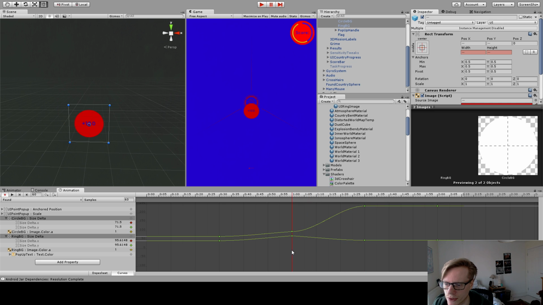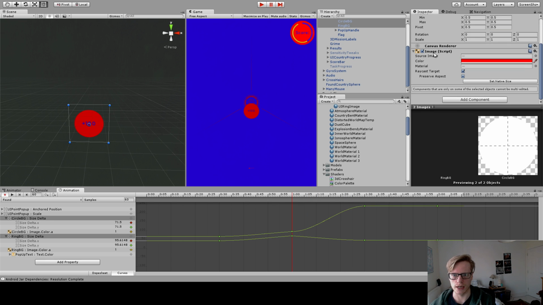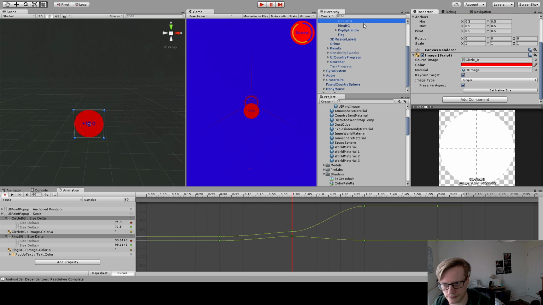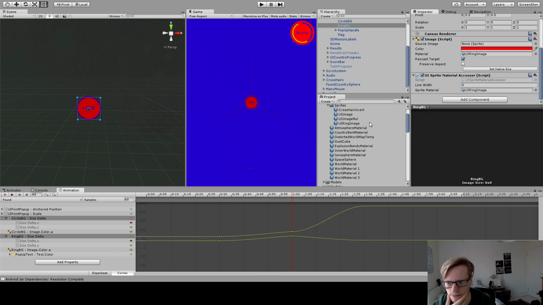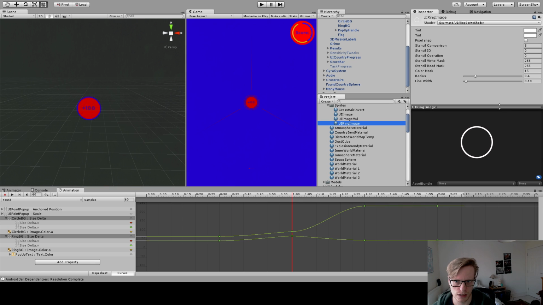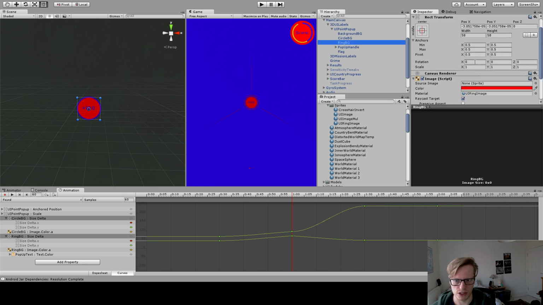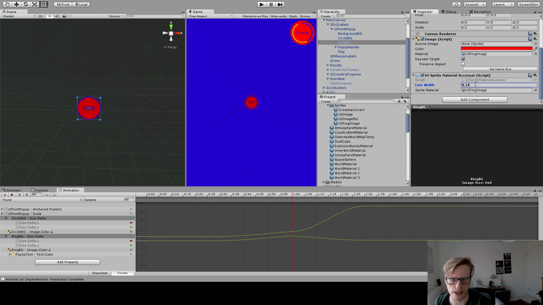Now this is where I want to start messing with the line width. It's going to start at whatever it was at. I need to copy in that, so I'll turn off recording for a second. UE ring image, here we go. There's the line width that we start with. That's the one that I can see on my screen, and it looks nice enough. I'm going to go back to the ring BG, and for the default value, that's always going to be that. Hit apply, boom. So when I see it on screen, when I'm editing, it will be at 0.8. There we go, and so you can see that there.